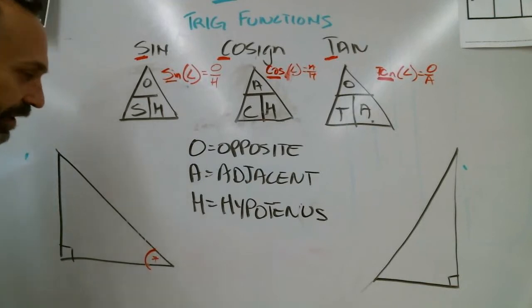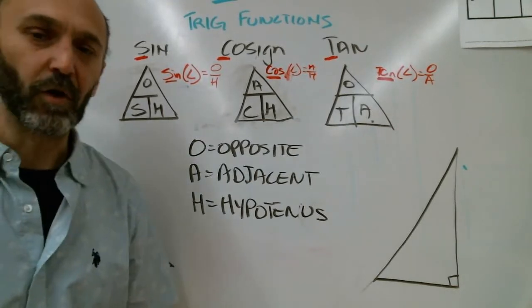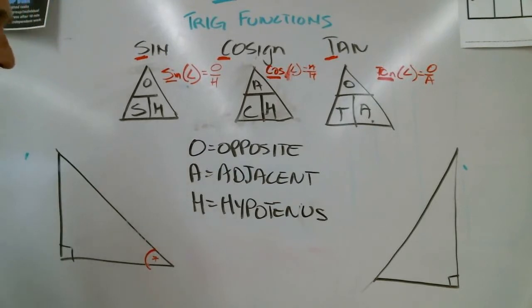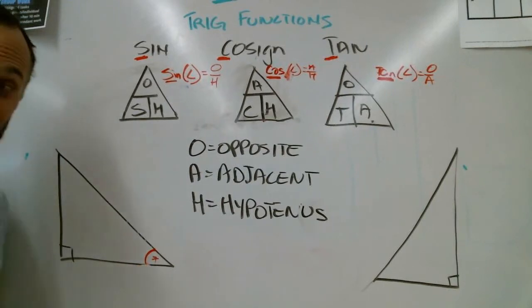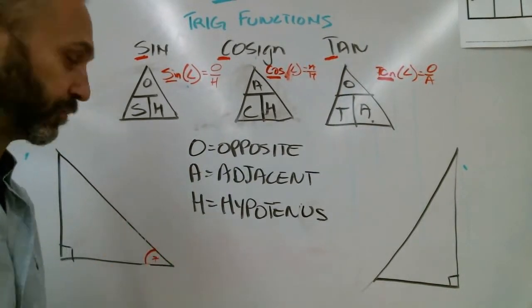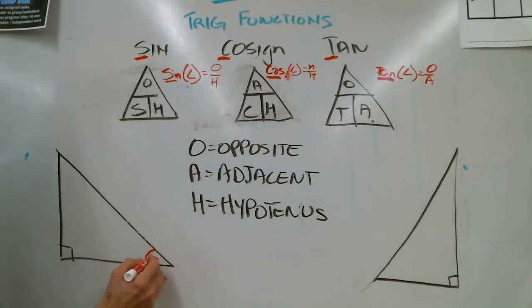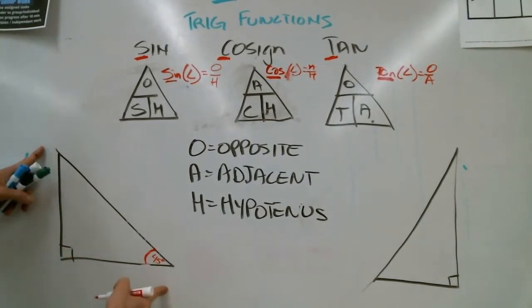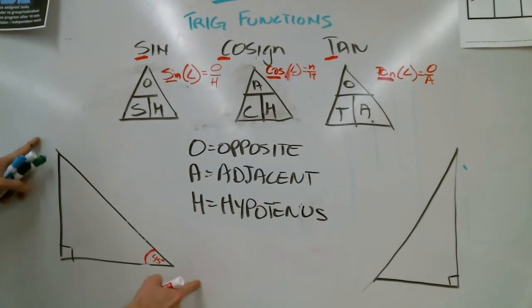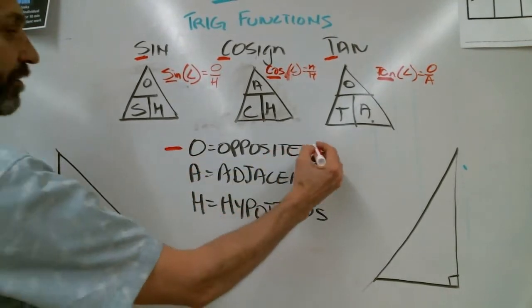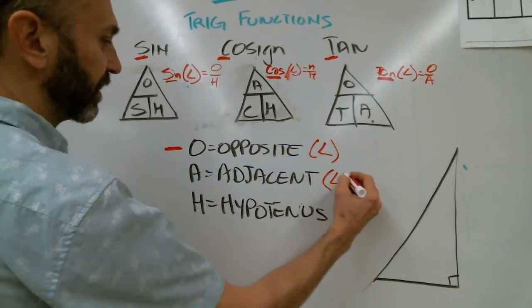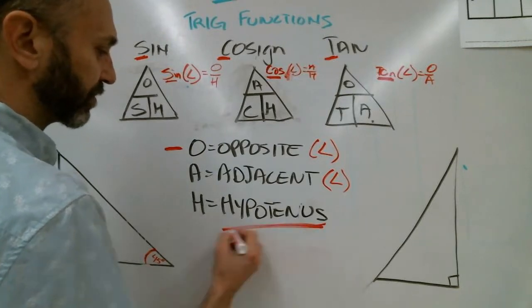Now, just like in Pythagorean theorem, we need to learn a little bit of vocabulary. The first one is the opposite. If I am looking at a triangle, remember in this case, they're going to give you an angle. It's something new. So if they give me this angle over here, this is my angle x. Let's say angle x is 45 degrees. So we have to understand what the opposite of the angle is, the adjacent of the angle, and the hypotenuse, well, that's always the hypotenuse.